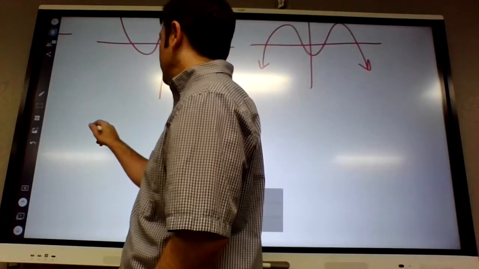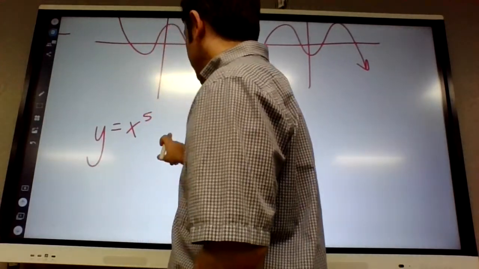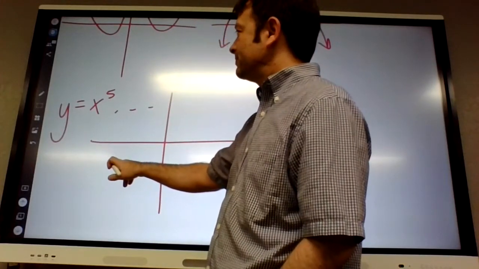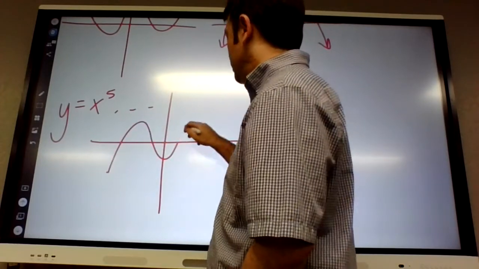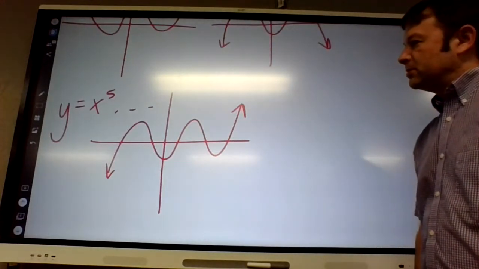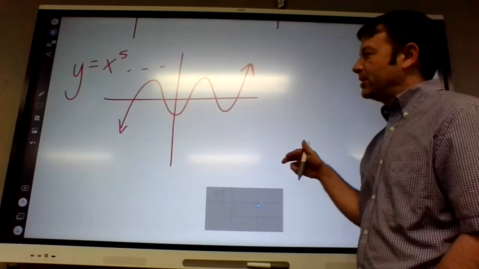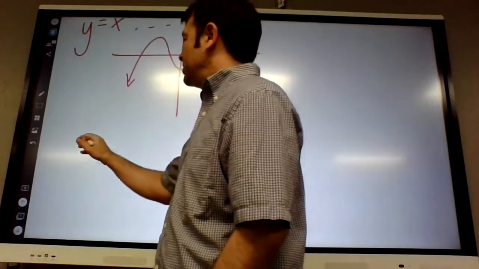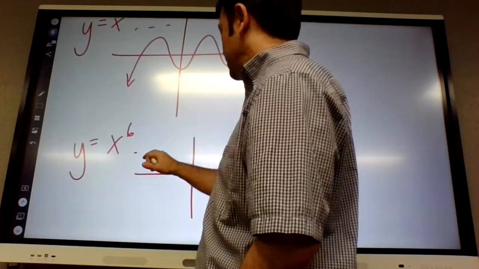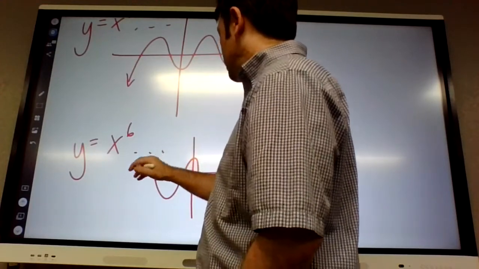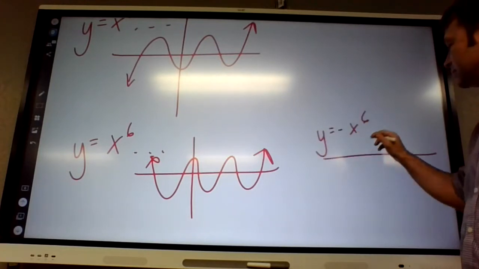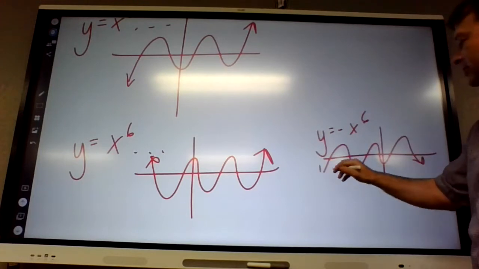And okay, let's keep going. How about x to the fifth? Any guesses? Do the same thing as above, but it would go one down. It would go opposite. Okay, and then of course it'd flip upside down. So it's going from down to up, and then we'll stop on this one, x to the 6, kind of like a double W. So it's going up to up. And if I make it negative, down to down.